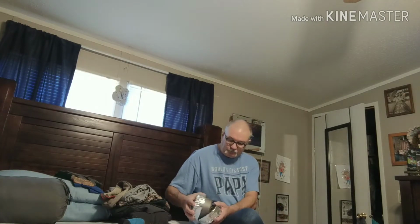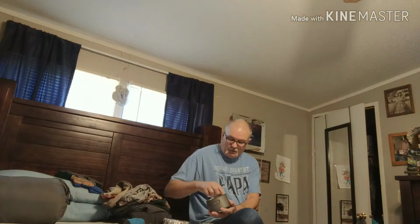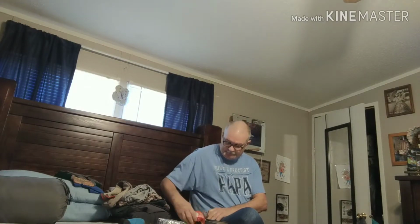Titanium spork spoon. This is my Toaks cook pot. I never cook in it. All I do is heat water. Little thing of gas.